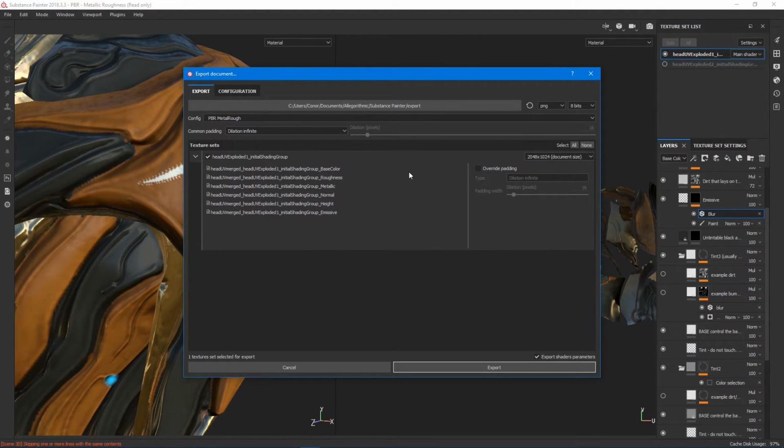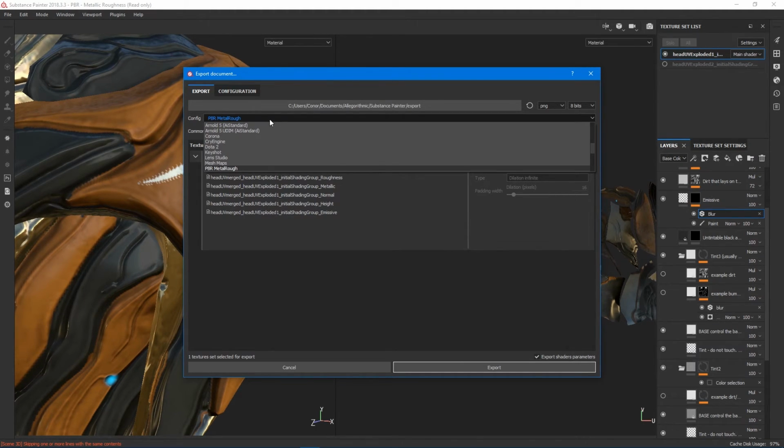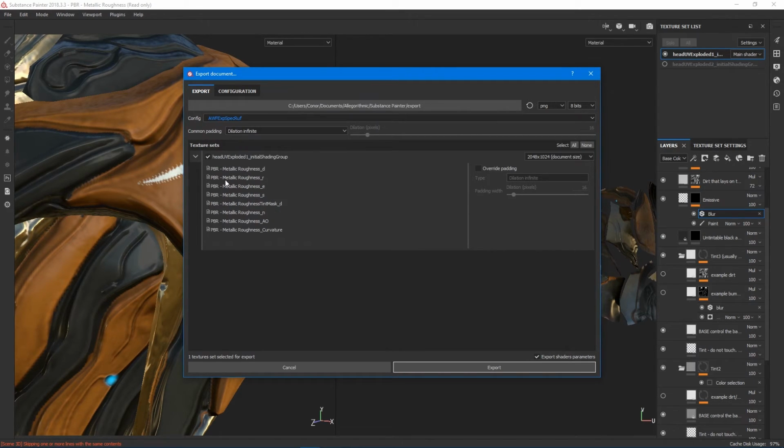File, Export Document, Export Textures allows you to export the textures. The config is what you have to set to the actual export settings of the Warframe, and this is called AWF export. We also have a specular and a roughness one, depending on which kind of workflow you're doing, if your metals are rough or not. I've changed mine so that I also export AO and curvature just to make sure. But here you just have to make sure that your document size is right. Your PNGs are going to be exported to the document you want. And then once you click export, your textures are done and you're ready to go to the next stage.